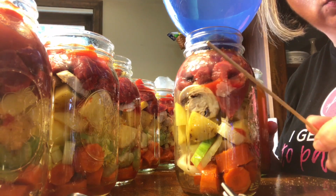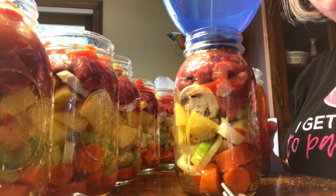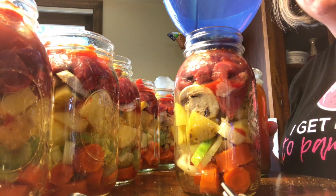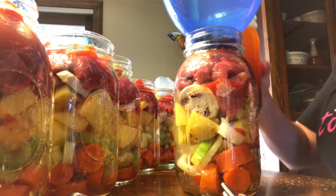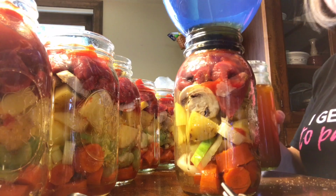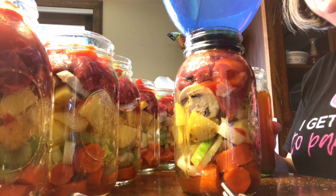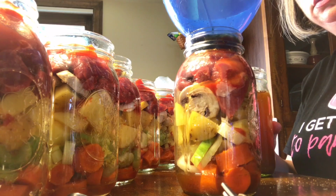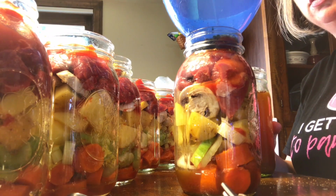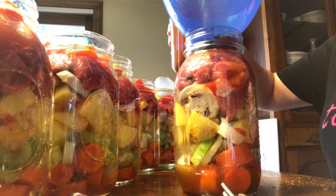And then I use this little wooden skewer, bamboo stick, and what that does, it helps get the air pockets out, because the air pockets are bad. You do not want any air pockets when you're canning food. You want it all liquid. So I'm going to just start pouring that in and let it slowly seep to the bottom of the jar. Don't pour it in too fast or you'll end up with a mess. Trust me, I've done it before.